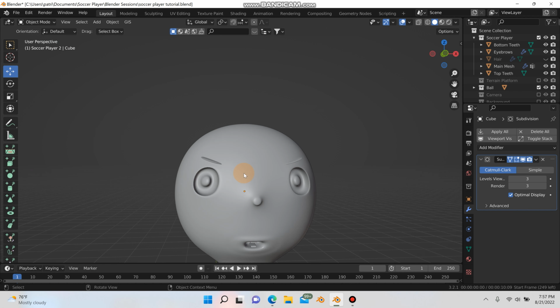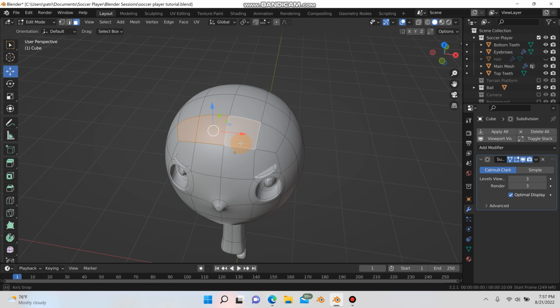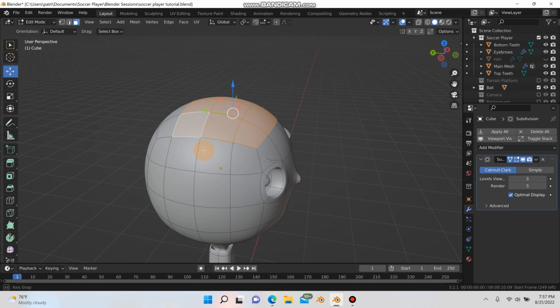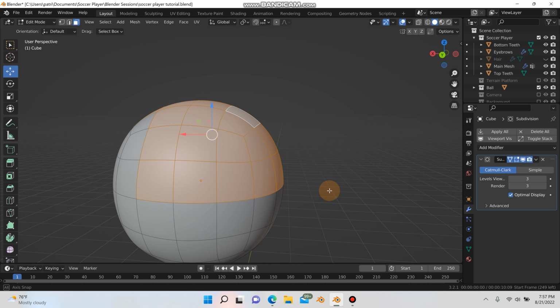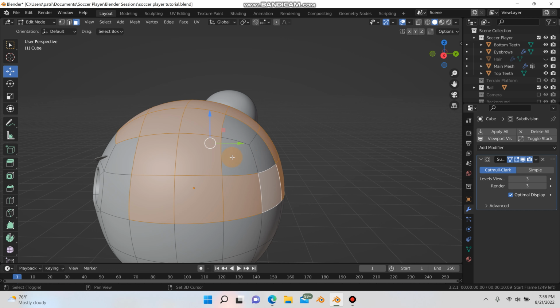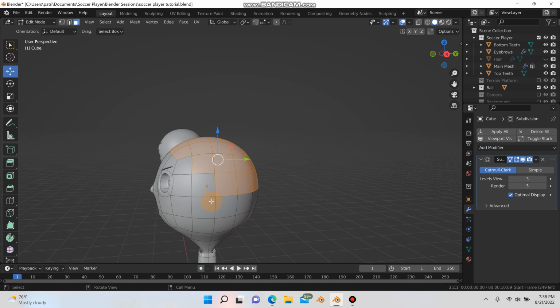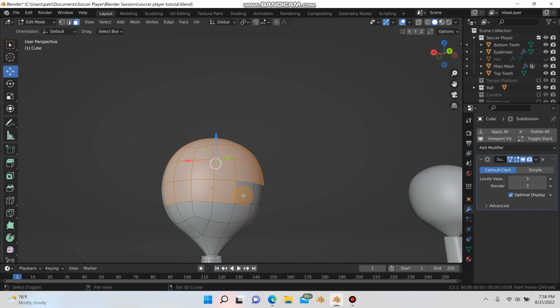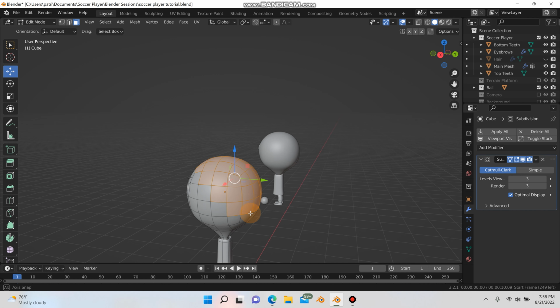So we can make some hair for this guy real quick. Hit Tab to go into edit mode and just select all the faces where you want hair. So I'll go through and do this quick. Oop, Control Z. Something like that.